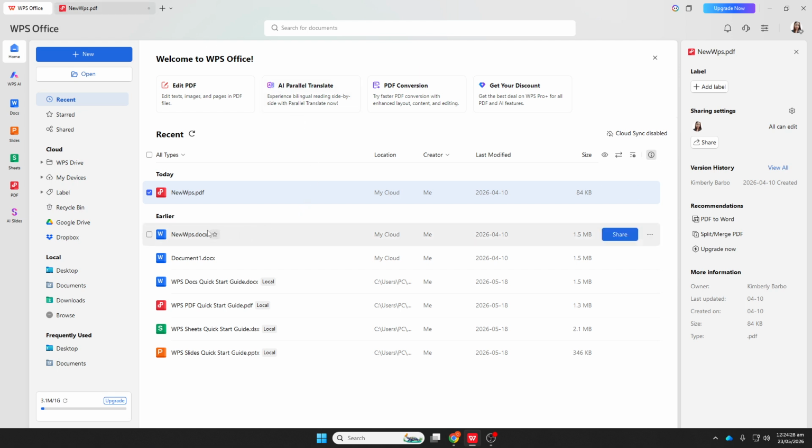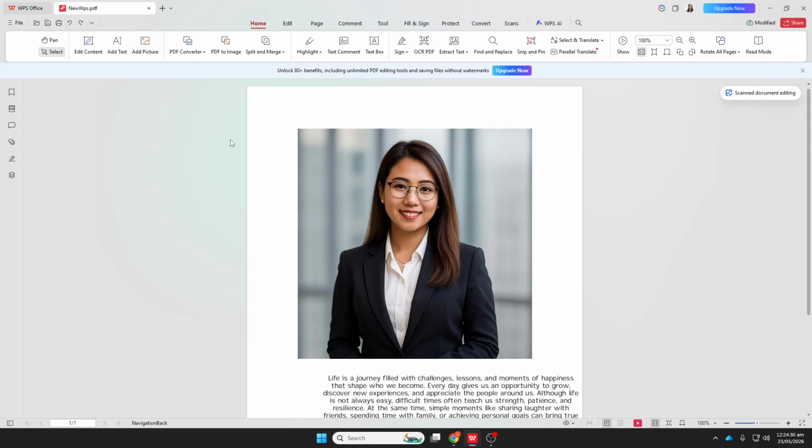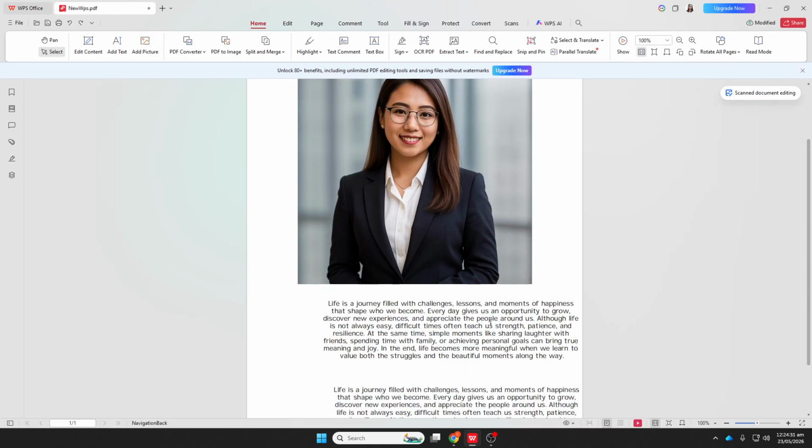Start by opening your document in the WPS Office app. Go to the paragraph you want to format. To tell the app exactly what to align, select the text first. Press and hold on a word to bring up the selection handles. Then drag the handles until the entire paragraph is highlighted.